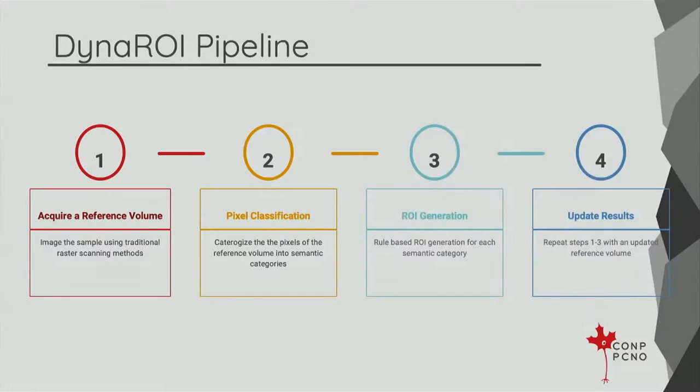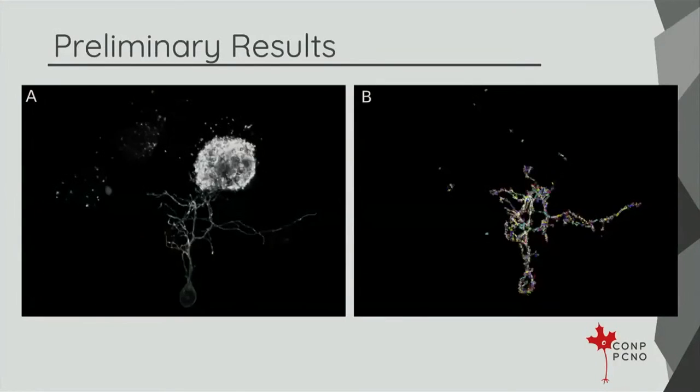So the project's still in its infancy. I have some preliminary data where I've been able to successfully use a pixel classifier to determine what is and isn't neuronal. So I've been able to exclude a lot of autofluorescence, things like melanocytes within our imaging areas that you wouldn't want to image, and then to begin to generate regions of interest across an entire arbor. So the goal is to pretty much be able to create a very complicated structure within minutes, and it's very, very challenging to do that.